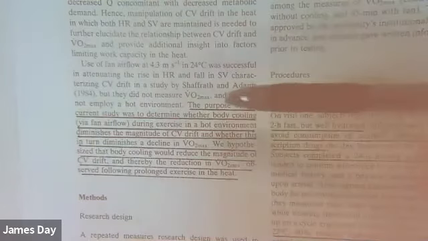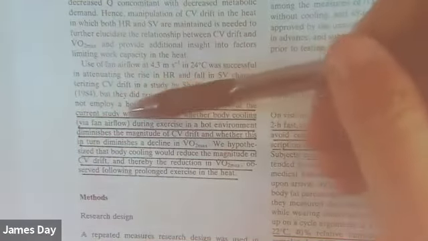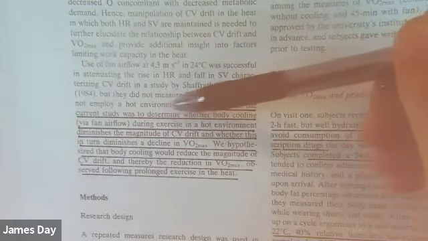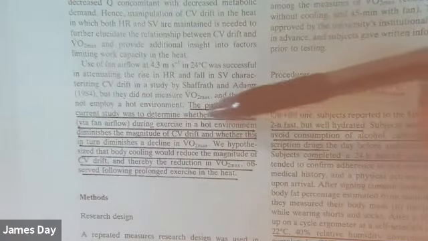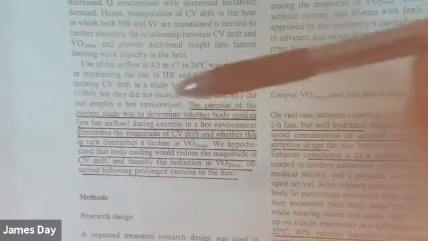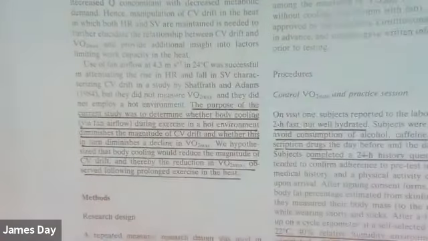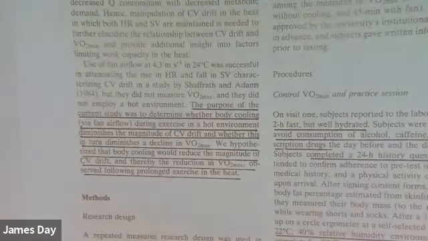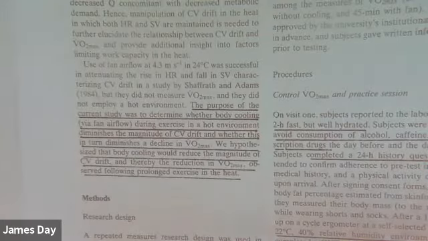So you just change this from the purpose of the current study was to determine, to is body cooling during exercise in a hot environment diminished, or does. So let's change it into a question, right? I'm not going to try to do this on live TV, so to speak. Change it into a question. It doesn't really matter. Does, change the verb tense, you're good. Right? That's the question. That's the first part.